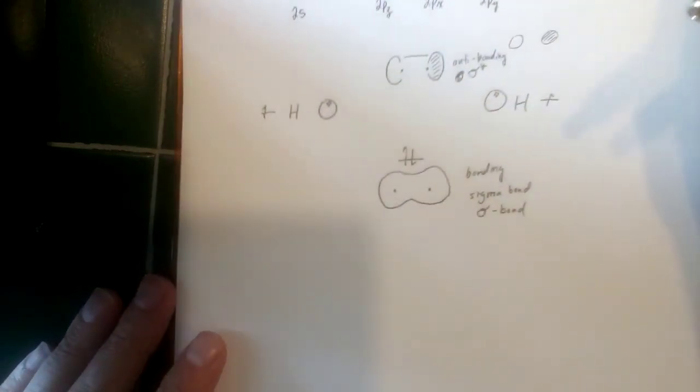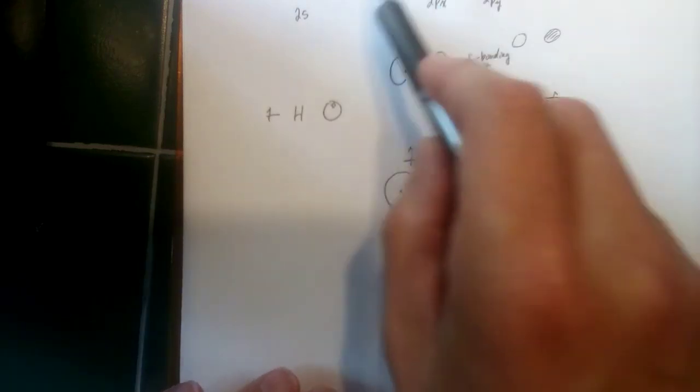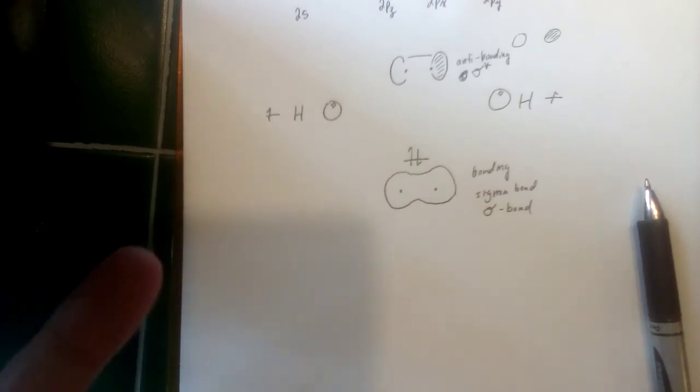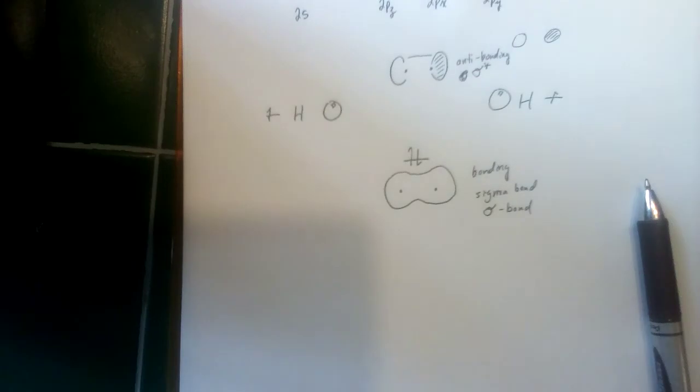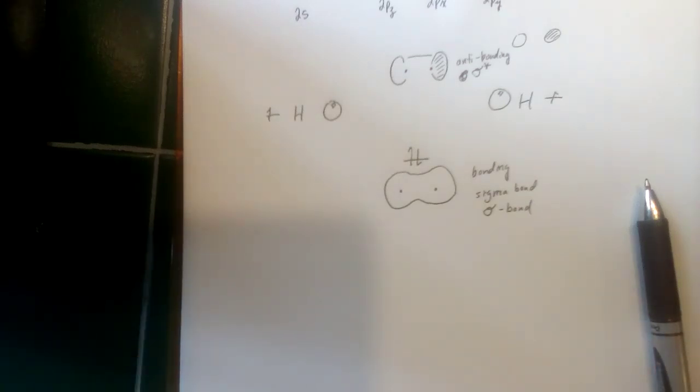Okay. Now, it looks like I went a little longer than I thought. I think I'm going to have to pause the video. We will then, I guess, have a second video on molecular orbital theory because I want to talk about the other possibilities of carbon and how we can have more than a single bond for carbon. We can have single bonds, double bonds, triple bonds. That's a function of the way those orbitals interact. That'll be an appropriate thing for us to talk about as sort of just a basis of molecular orbital theory. So despite my previous promise, there'll be one more additional video from Chapter 9.